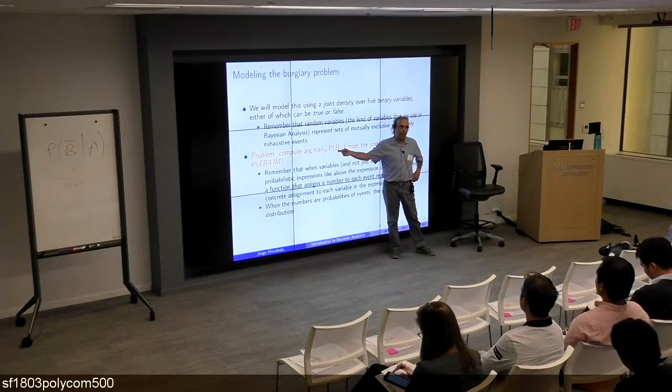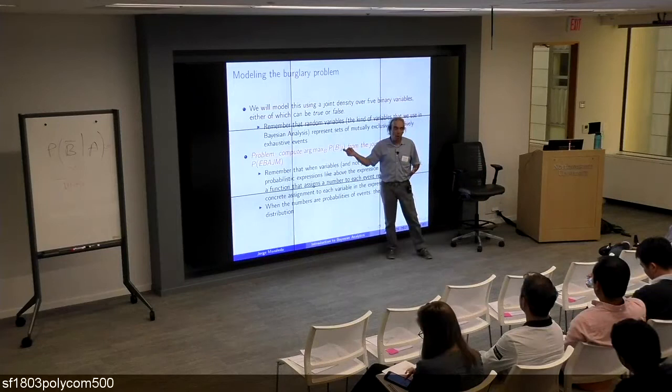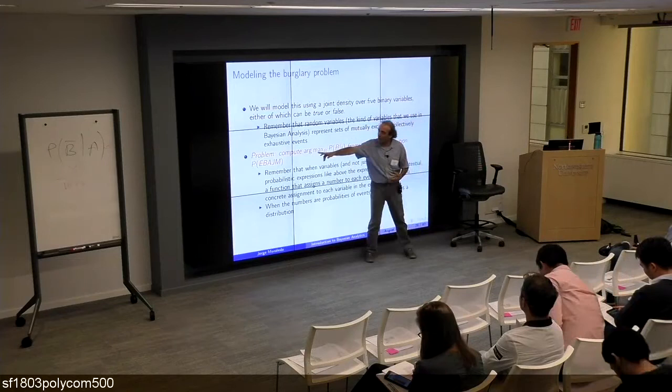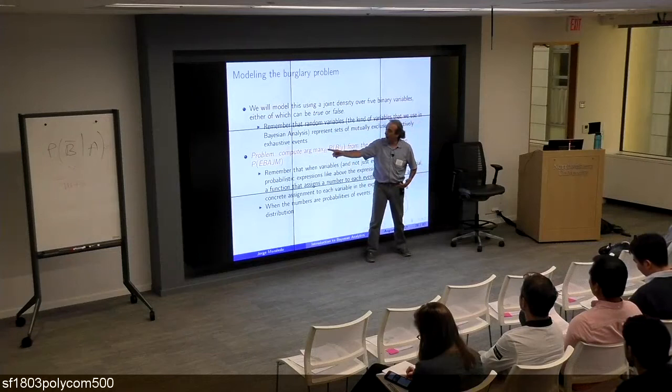Later we'll ask the question, what if I just miss a call from Mary? What if I miss a call from both of them? Which I would write like P of B given those calls. This is the math that I skipped before, but now it's worth explaining. Basically, what am I saying by that? I say, I want to find the value of B that makes this expression maximum.